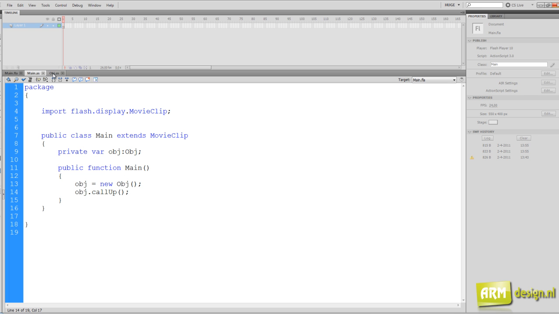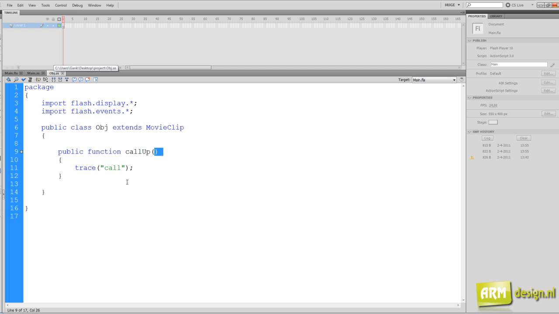And the difference between a method and a function is very small. This is a method, and this is a function.